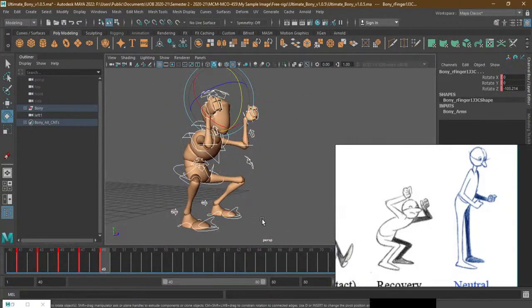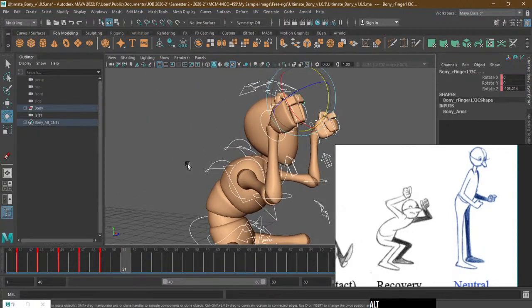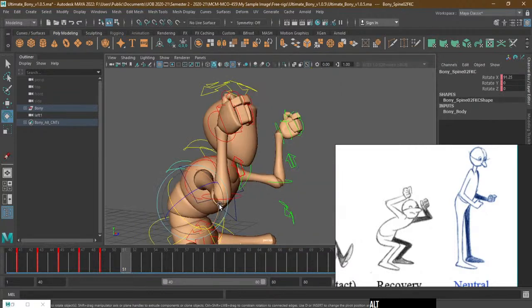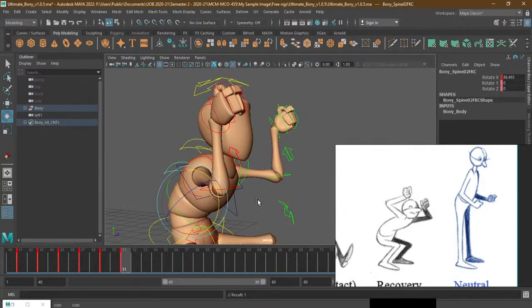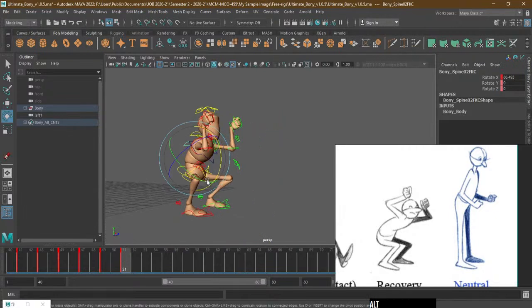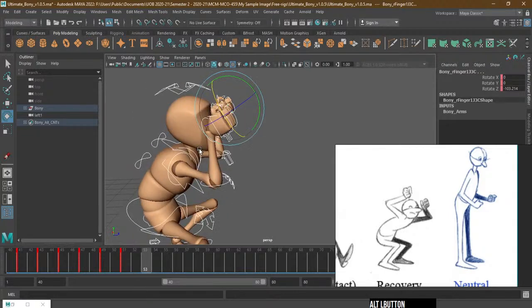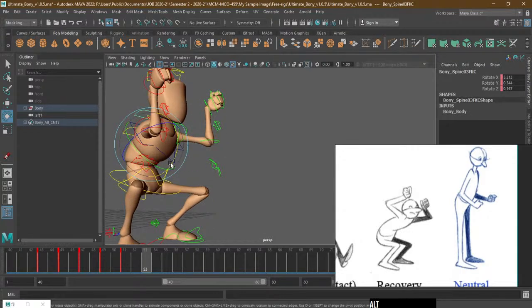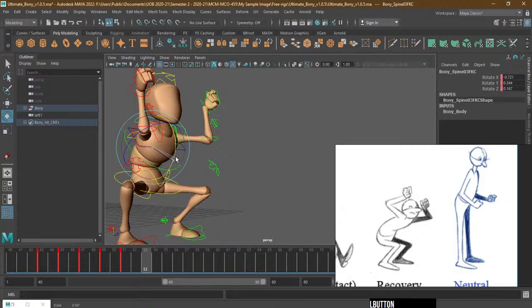Select S, then I will go one frame more forward. For this spline, push it back. Okay. Select all and S, then I will go one more frame forward. Take this one, push it back. Okay.